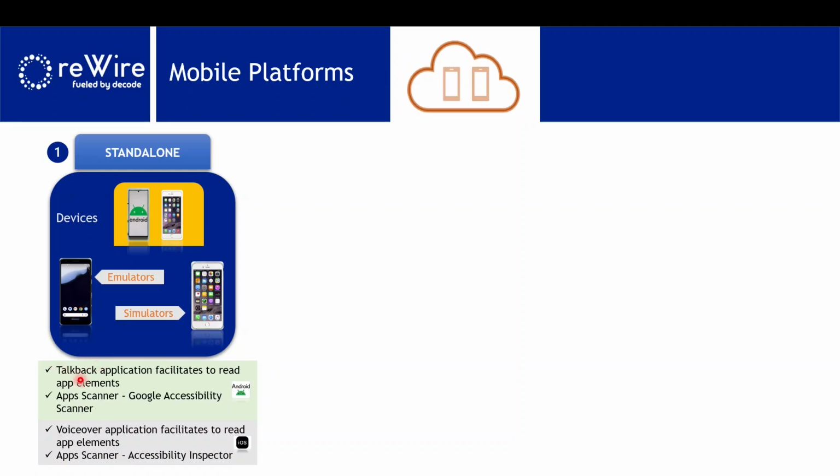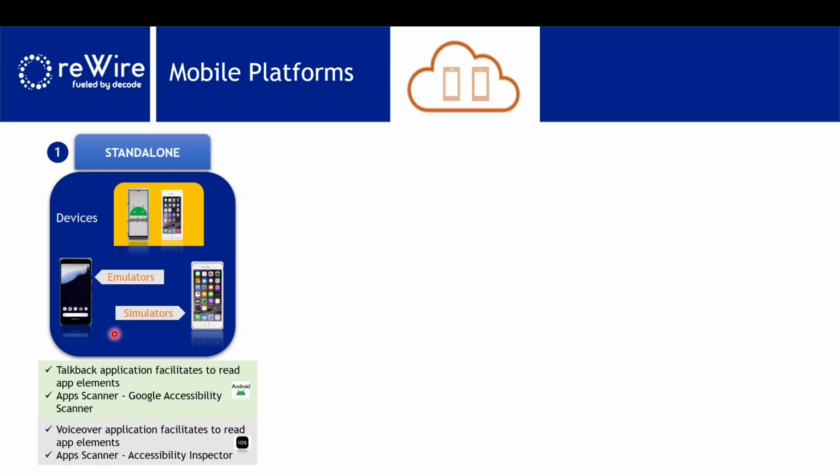That is the native application provided by Android. As an app scanner, they also provide the Google Accessibility Scanner. It scans the application and gives the results on whether it is meeting the accessibility standards or not. That means it is a static analysis of that particular screen.